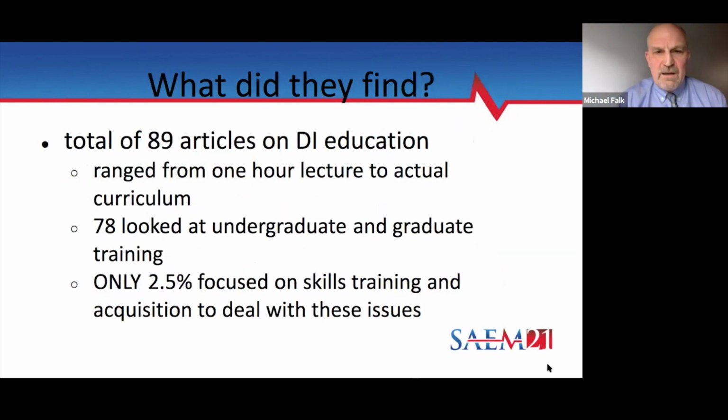There were 89 articles in total that they found on diversity and inclusivity, and they covered an entire gamut. They went from literally a 1-hour lecture, which I'm sure many of us have gotten historically on exactly this topic, to actual dedicated curricula that were longitudinal and that people had to take over the course of a number of months. Interestingly enough, 78% of them looked at undergraduate and graduate training. They didn't even address faculty.